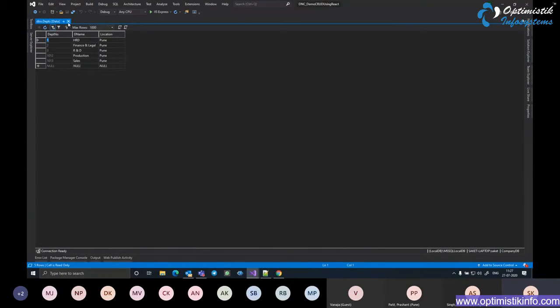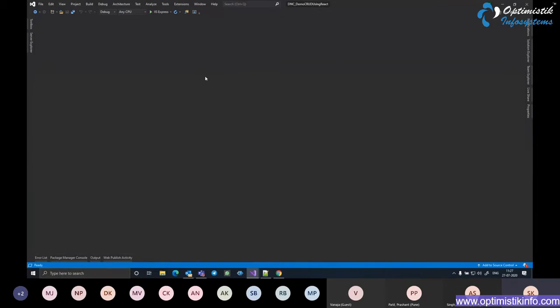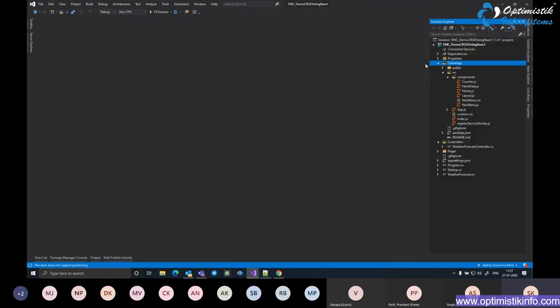So I right click and say show table data, and I can see some sample data already present over there. Okay, so now I want the web API to consume this data and provide me the CRUD operations against it, for which I'm going to use Entity Framework Core. And Entity Framework Core provides me the code first strategy based implementation to communicate with the database.